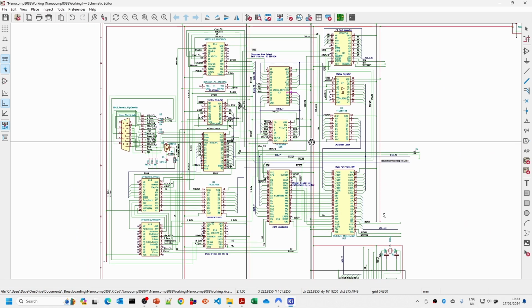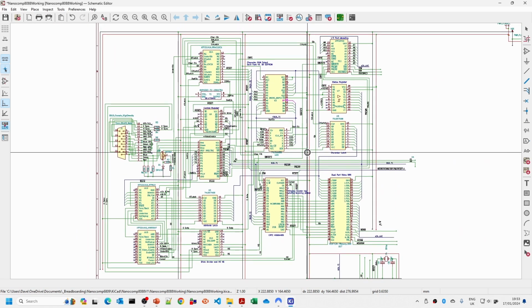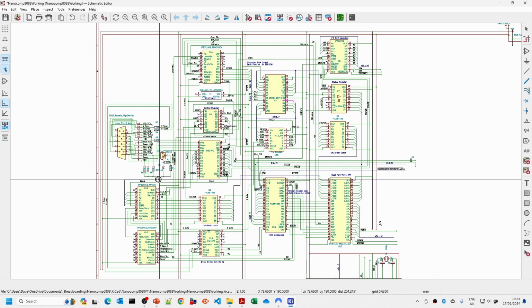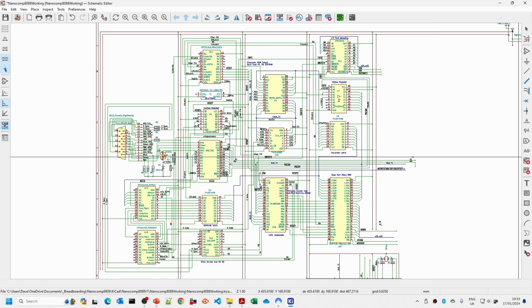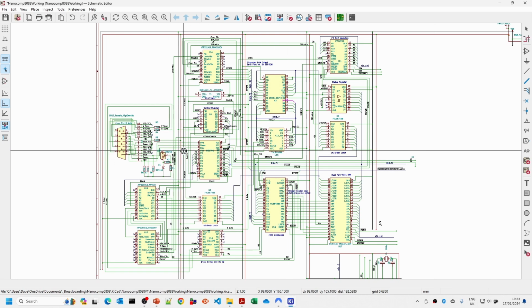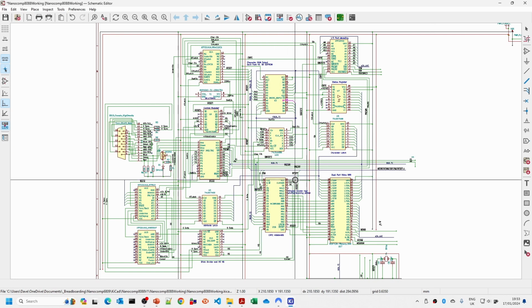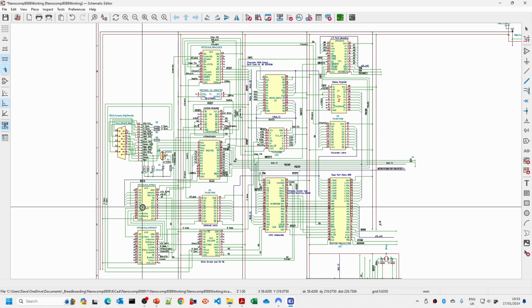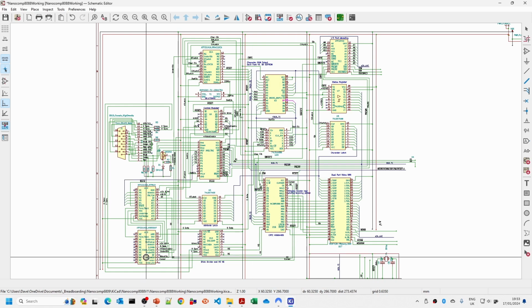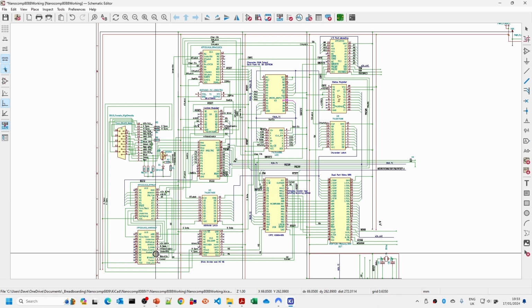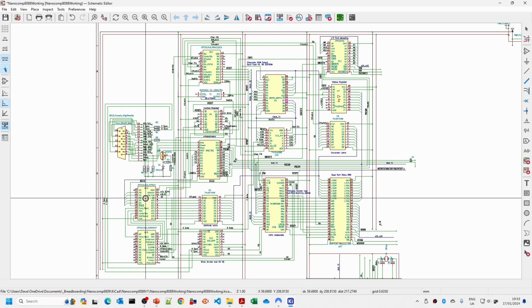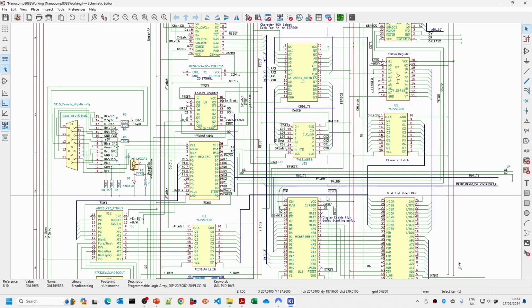I'm sure there's a few mistakes on here, and as we go through building this out and we test it, we'll probably need to make revisions to this, and then what I'll also do is merge this in with the rest of the diagram. But this hopefully is about 95% there of what we need. The other aspect of this that we still have to go through is what are all the rules and things for programming the PLDs.